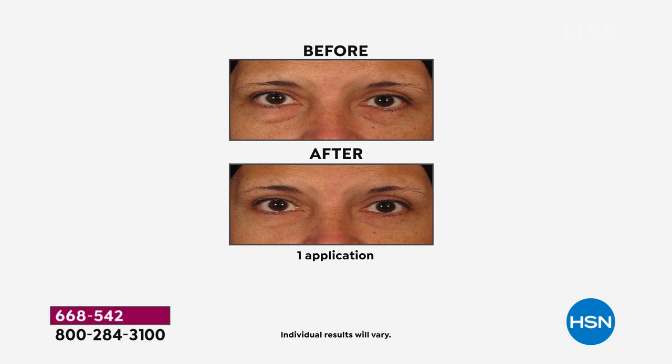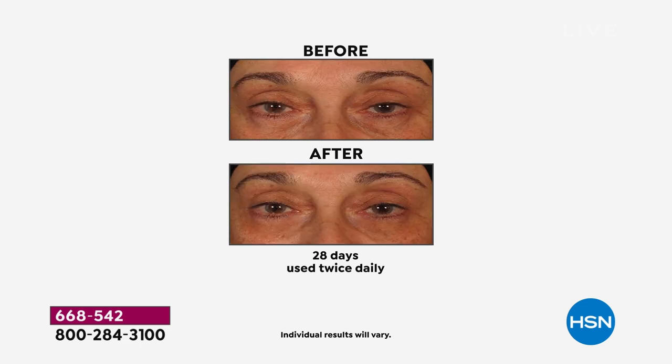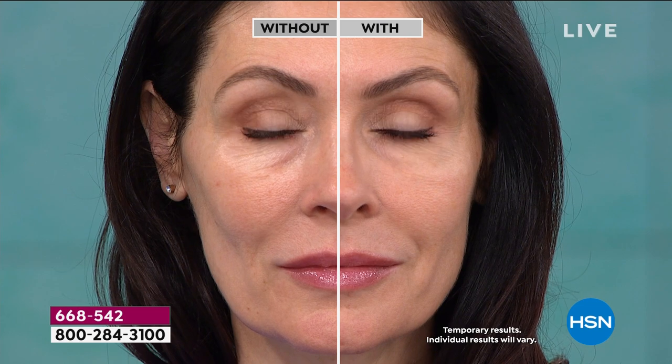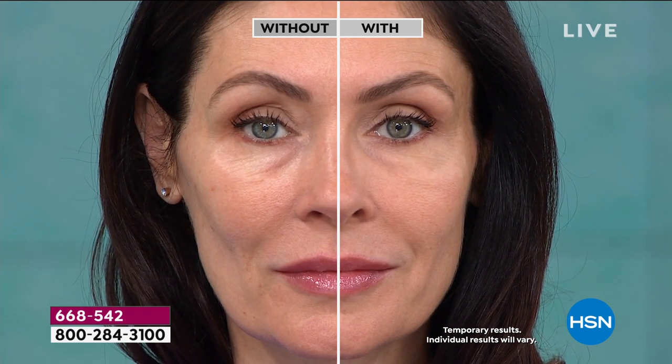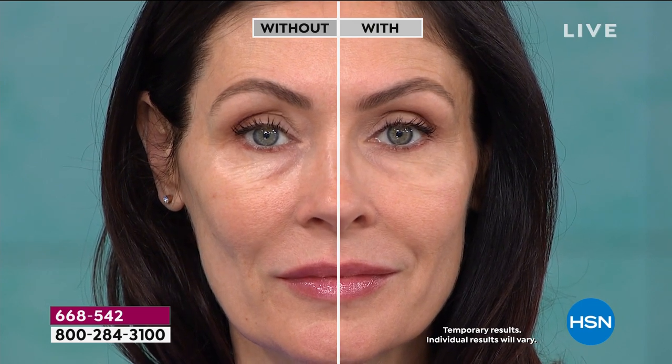What I love is the instant gratification. Look at the before — puffy, dark circles. This will tighten, visibly smooth the under-eye, reduce the appearance of bags and puffiness, and target dark circles. In minutes you'll have a younger, more rested-looking eye area. The longer you use it, the better the results — instant and long-term benefits. Gabby only has on a little lip gloss and mascara, and it can even work as an under-eye primer.